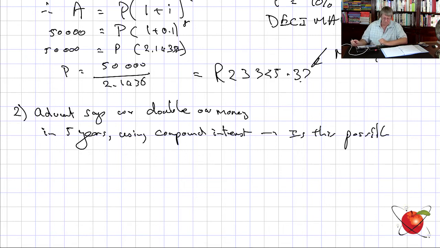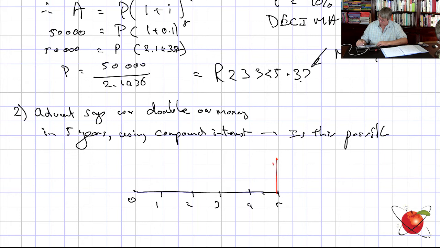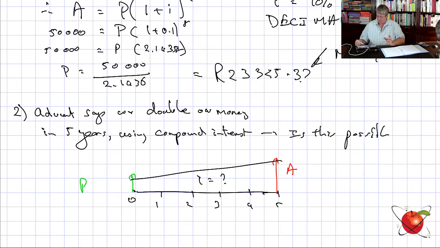or reasonable? Well, let's do a timeline. Remember that's our key here. 1, 2, 3, 4, 5. So that's 0, 1, 2, 3, 4, 5. And we put in our amount, and I'm keeping to the same color coding, the green over here. This is the P, the principal, and then we're just going to join the two up. Now we say, okay, we don't know. But the only thing we know here, n is equal to 5.